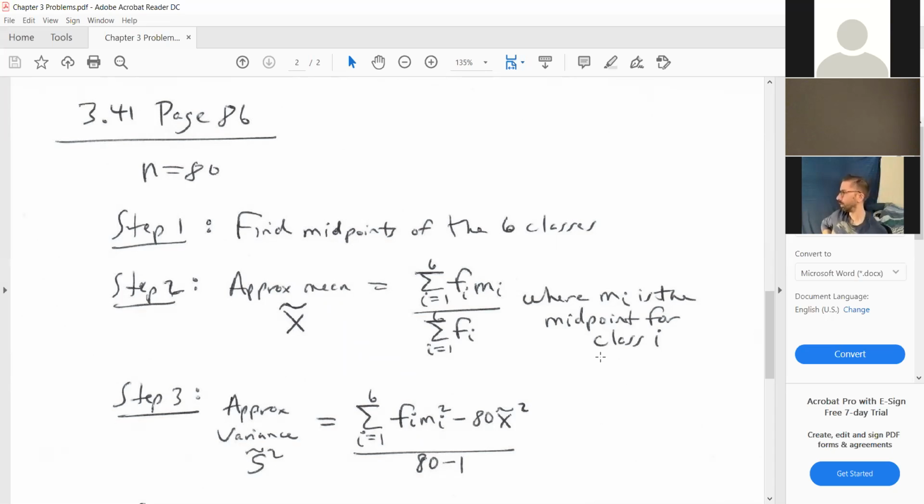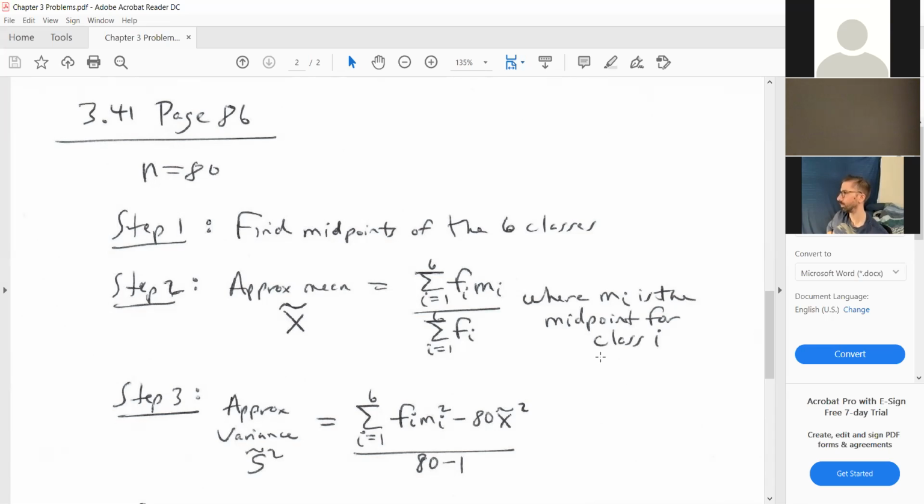So the age in weeks is in categories. There are 6 categories. The age of these packages in weeks goes: the first class goes from 0 up to, but not including, 10 weeks. The second is from 10 up to, but not including, 20. The third goes from 20 up to, but not including, 30. Then 30 up to 40, 40 to 50, and 50 to 60.